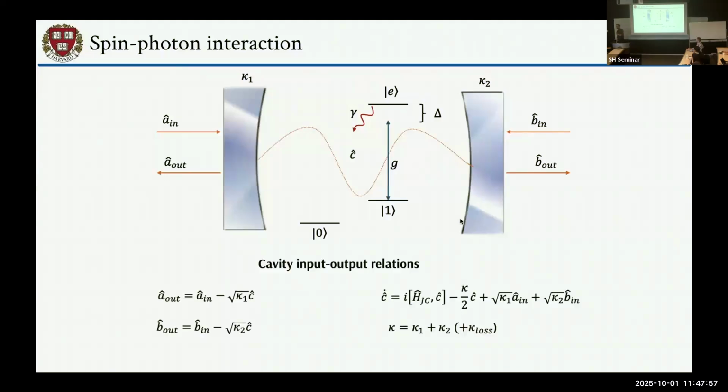And what you really want to care about is the cavity input-output relations. We're not going to derive them in this lecture. It will take too long. So in order to get to the fun part of doing entanglement, I'm just going to give them to you here, which is that we can relate the output mode. It's something that's reflected right off and something that couples through the cavity field. Same with this output mode here.